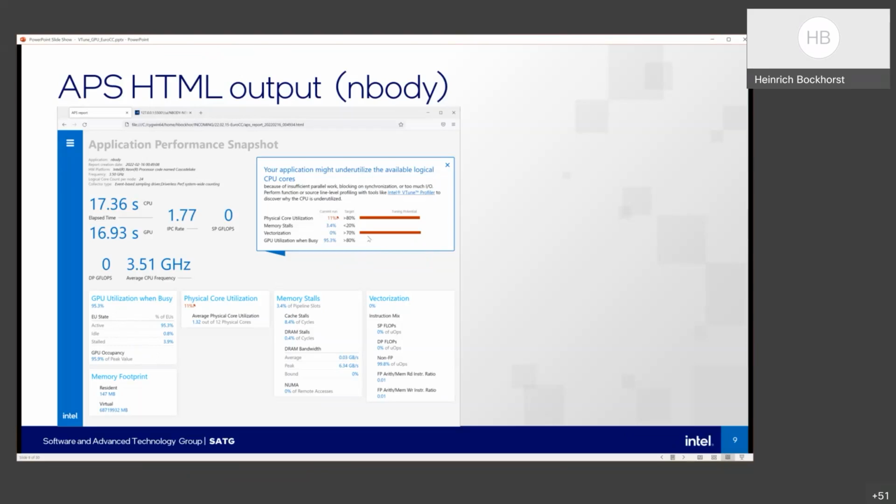But VTune wants to motivate us to increase the physical core utilization, which is nonsense here because we just want to have a simple program running on the GPU.